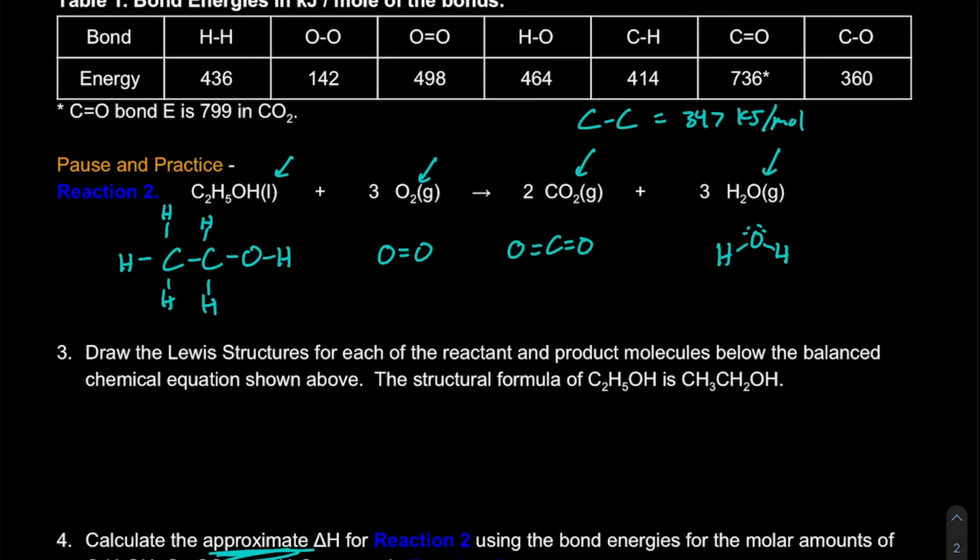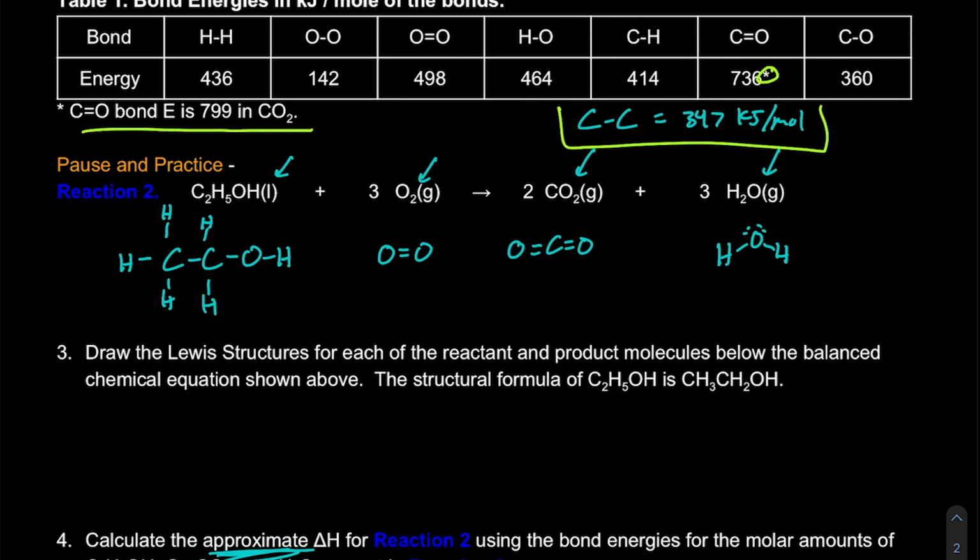So now that you had a chance to draw out our Lewis structures and maybe calculate our enthalpy change approximation, what we want to look at here is I've drawn out our Lewis structures for ethanol, C2H5OH, and oxygen molecules, carbon dioxide, and water. Once we have that, we can look at the bonds that we have present here. So we have all of these bond energies. One thing to note is this little asterisk for carbon dioxide, C double bond O. Because carbon dioxide is a really compact, smaller molecule, it has a slightly different bond energy for the carbon-oxygen bonds than we would see for most carbon-oxygen bonds present in organic molecules.